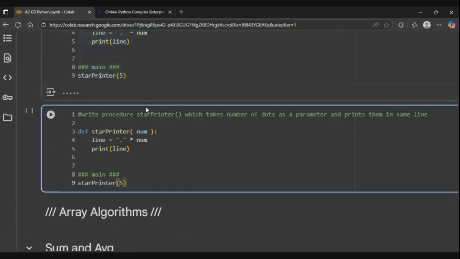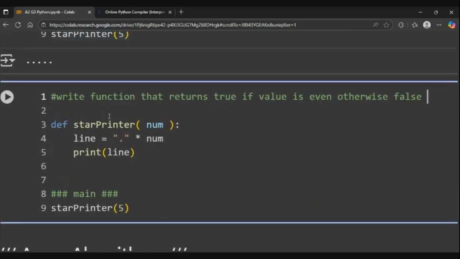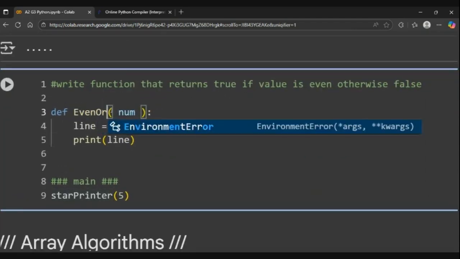Let's say I ask write function that returns true if value is even, otherwise false. Okay, now it's a function that it will have to return something, so you can call it even or odd.